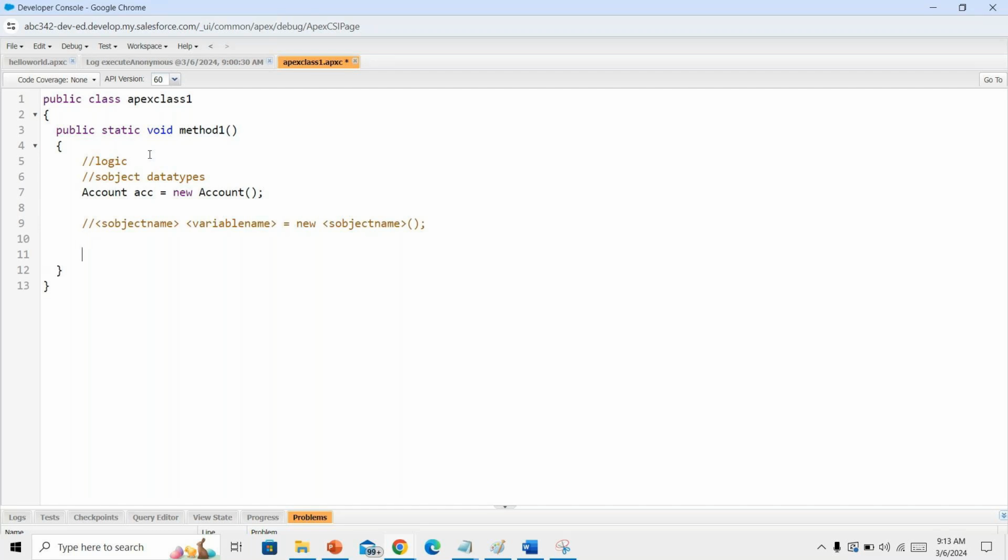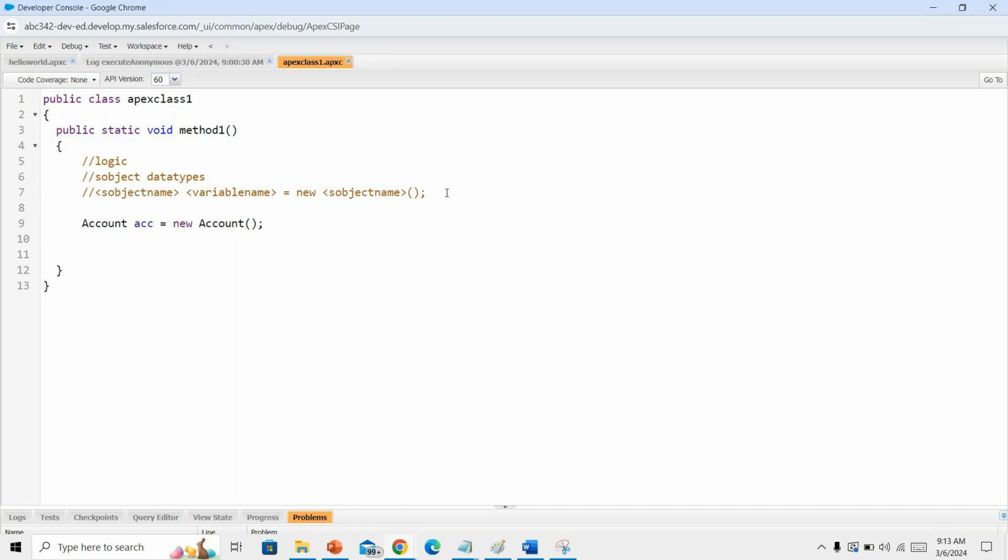This is the syntax. The sObject name is nothing but hiring manager, account, contact, opportunity, any of these things. I'm saying this syntax to everyone. In any programming language, you need to learn the syntax by heart, but inside the syntax you will apply the logic. That logic you need to identify. It's not about remembering, you need to think, and when you practice, then you'll think.